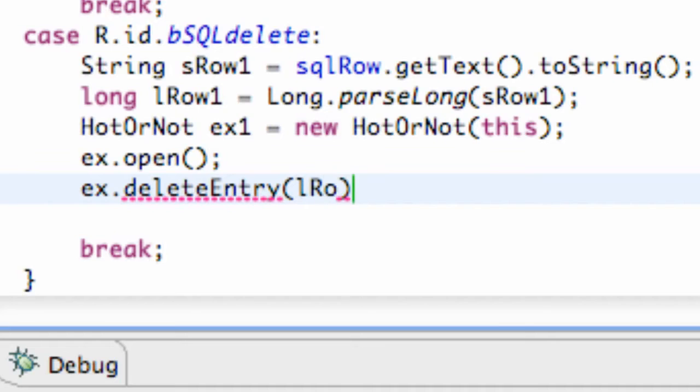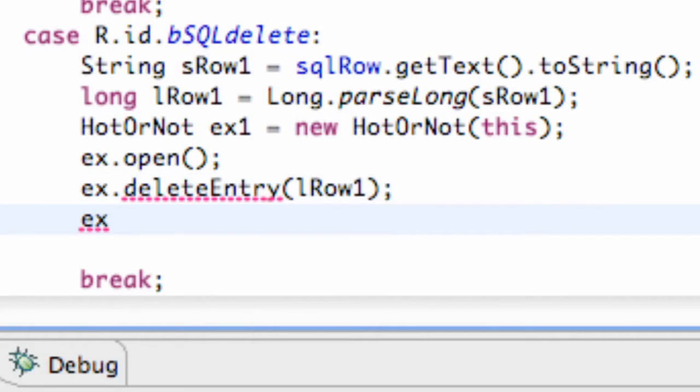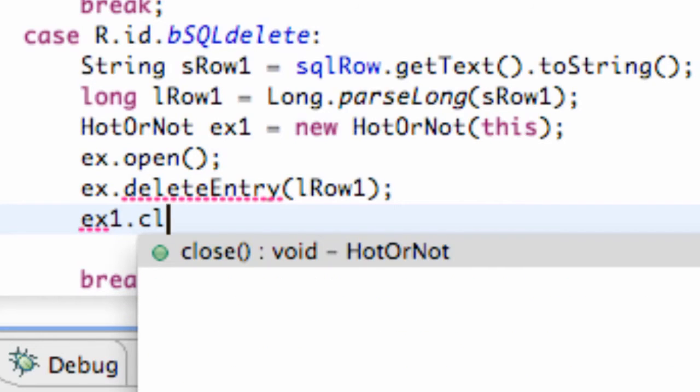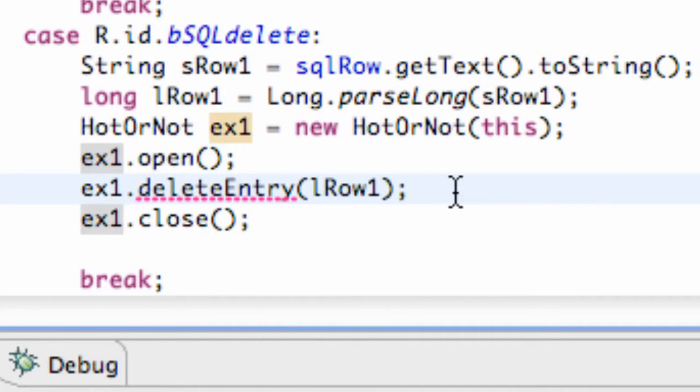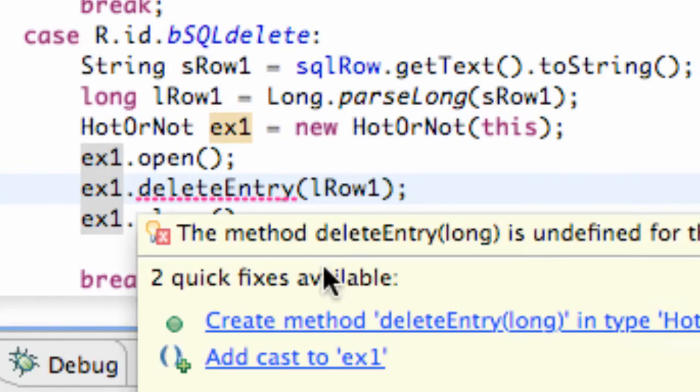So we're going to say L row 1, and then ex1.close. Alright, so just change all those to ex1 for the most part.